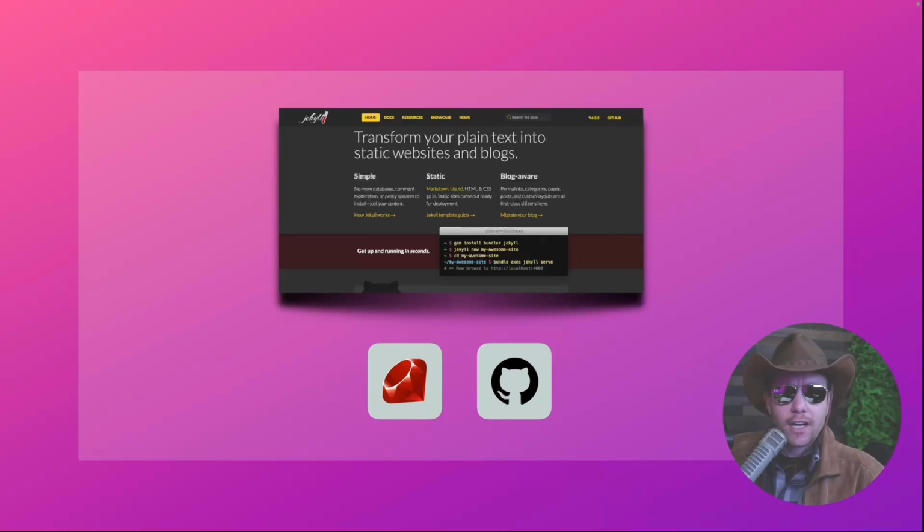The first is Jekyll. Jekyll is probably the longest-lived, most well-known static site generator. It's written in Ruby, and it is the only static site generator that is natively understood by GitHub Pages, meaning you literally don't have to configure anything, and GitHub Pages knows how to build and deploy a Jekyll website. Now, Jekyll is aimed as much for non-programmers, authors, as it is for programmers. And what that means is that there's a pretty big divide between configuring a project and altering how Jekyll works. Most things are done through configuration, so you're kind of limited on that side. And then if you really want to learn deeply how Jekyll works, you can write some Ruby and alter what it does.